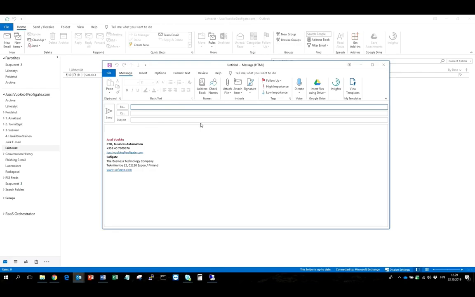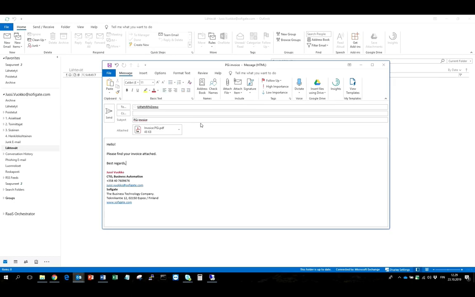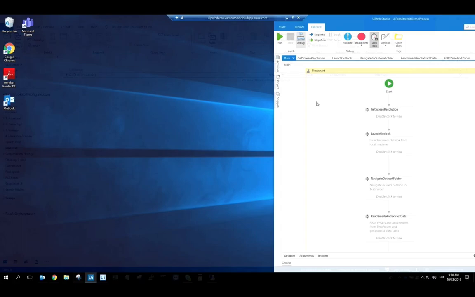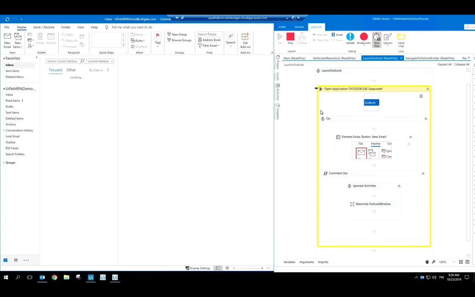So I'm entering an email address, I'm entering my invoice. So I'm essentially acting as the vendor, creating my email, and I'm attaching my invoice ready for payment. Once I've added the invoice, click send, the RPA will automatically trigger. If I go to the RPA screen, we can see the robot's already in action. It's polled, it's found an invoice, and now it's going into the inbox to find that.